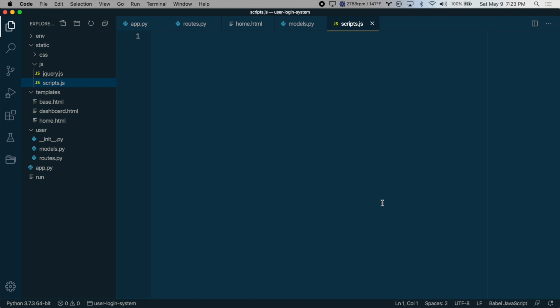So let's handle the form submission. We're going to find a form with a name of sign up form. And when it's submitted, run this function. We're going to get the event so that we can prevent default form behavior, which would be submitting to the page itself or to another page and refreshing, which we don't want.